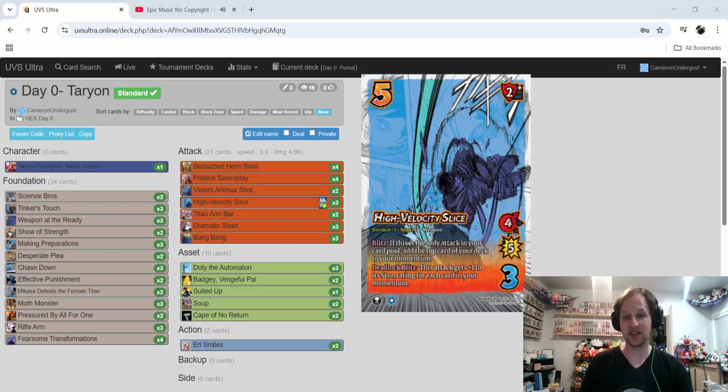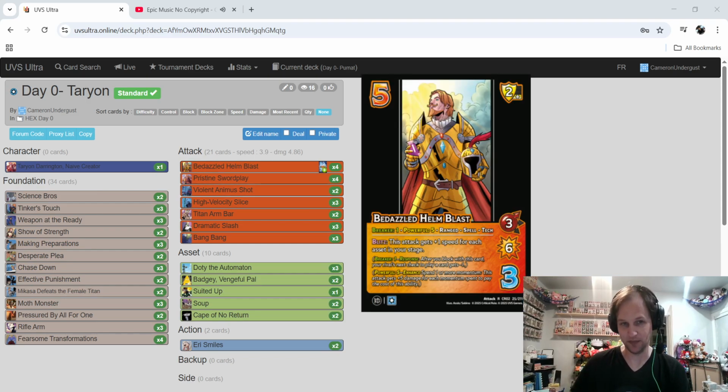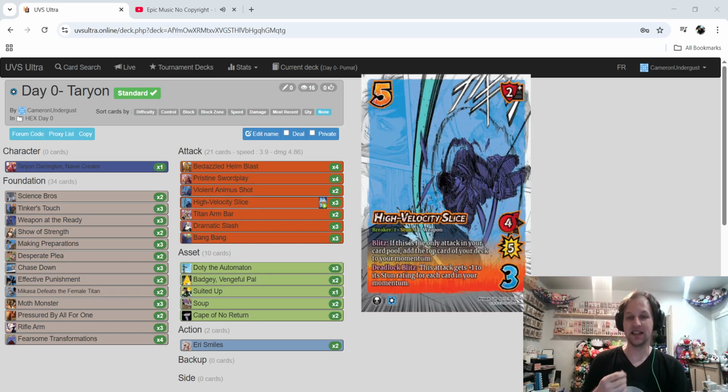As a Blitz, if this attack is the only attack in your card pool, add the top card of your deck to your momentum. So you can just net some free momentum for a Bedazzled Helm Blast later. And Deadlock Blitz, this attack gets +1 to its stun rating for each card in your momentum. So if your rival ever goes to 11 or more foundations, this is going to stun them out a lot if you have a lot of momentum.